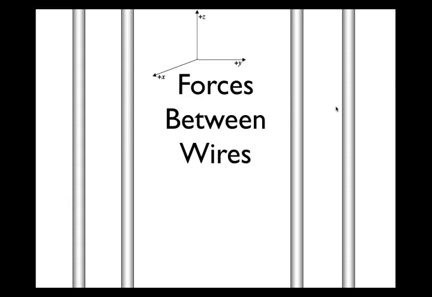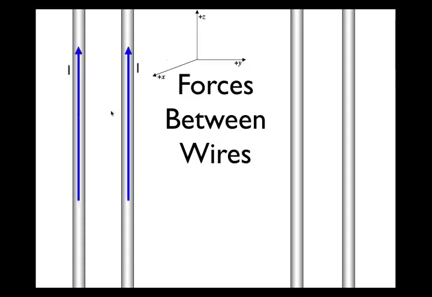Think of the left hand of the screen as being separate from the right hand of the screen. So I'm not thinking of any interactions between the left and the right. But here I have 2 wires on the left of the screen. I have a 3-dimensional coordinate system where the Z direction is toward the top of the screen, the positive Y direction is to the right of the screen, and the X is coming right out of the screen at you, but drawn in perspective view looks something like this.